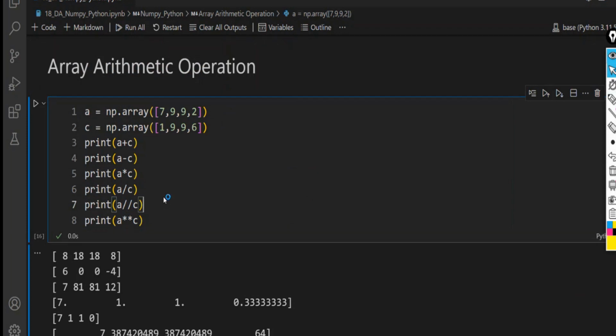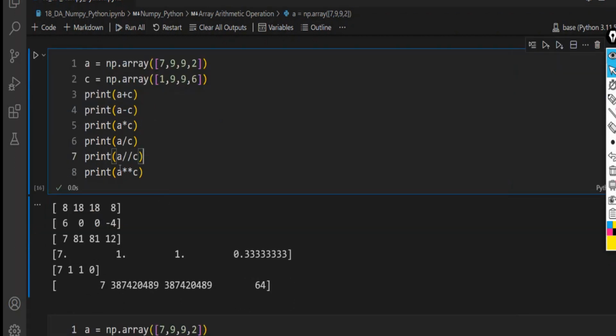Along with that, you can also give the power of exponent. You can give the floor division, everything you can give and check. You will get the output here. In normal division, you will get decimal values. If you feel you don't want the decimal value, then you can go for the floor division as well.